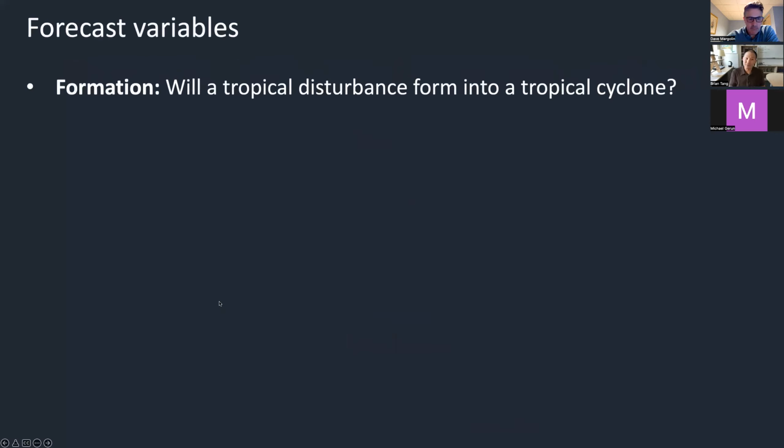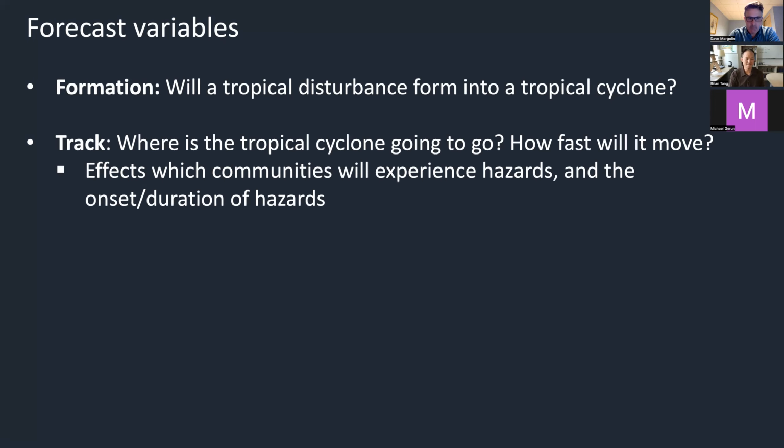So I just want to begin with some fundamentals, and these are the forecast variables that we're typically concerned about. Certainly there are many aspects of tropical cyclones that we're interested in, but there are a few forecast variables that are common. First thing is when we have a tropical disturbance, just a cluster of thunderstorms like an easterly wave coming off Africa, the obvious question is, will it form into a tropical cyclone? So formation is one forecast variable we're interested in. Once a tropical cyclone forms, we're interested in where it's going, its track. Part of that is the position, but also how fast it will move is an important variable.